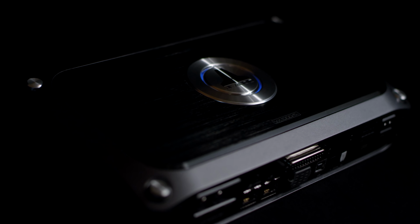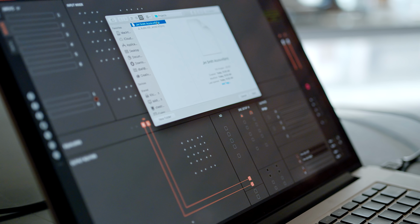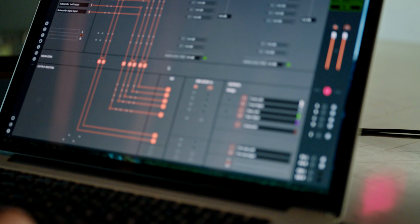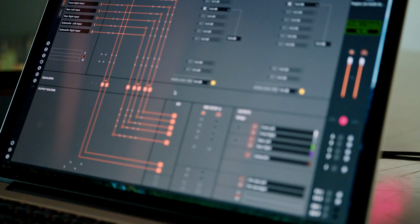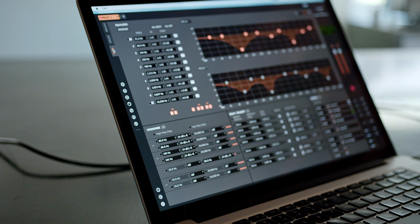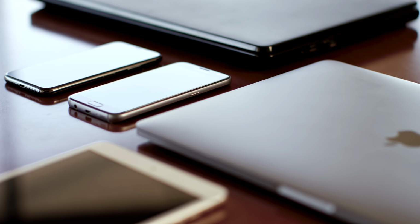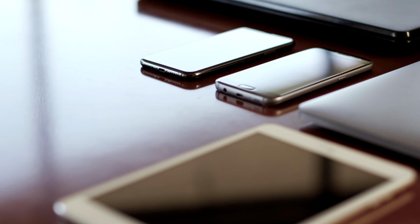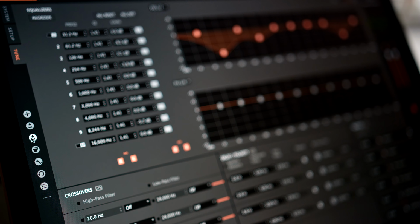When you save a project file, it captures everything about the system. Each preset, the signal routing, the levels, crossovers, all that information is captured, as well as the input sensitivity and output levels. You can save that off to, if you're using a computer, onto your hard drive. If you're using one of the tablets or your phone application, you can save it to the device itself, or you can save it up to the web. And you can distribute it to one of your friends, or you can share it with somebody that also has a similar vehicle or that's looking for some advice.